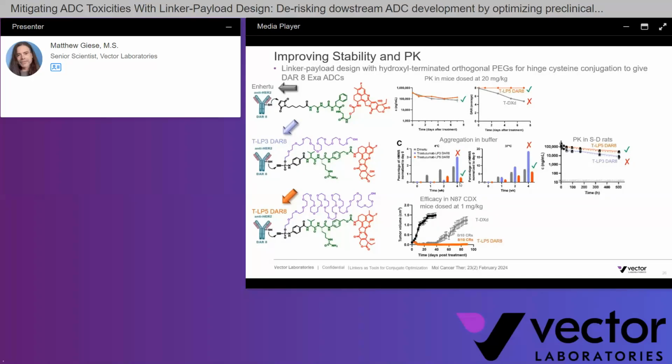Tubulis currently has 2 clinical candidates with this linker payload, and they've also published similar studies using MME as the warhead. So this example demonstrates that that orthogonal PEG modifier can be used to improve physicochemical and pharmacokinetic properties that might suggest improved tox profiles later on in clinical development. And in this case, it appears that it's the PEG-24 hydroxy that is most optimal. In the CGen case, it was the PEG-12 methoxy.